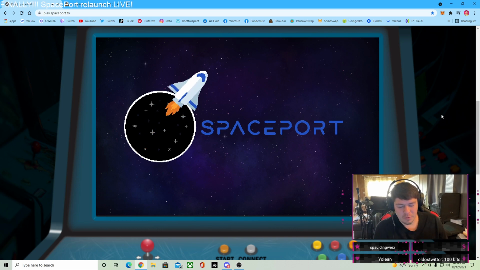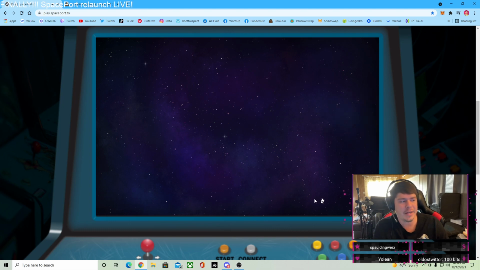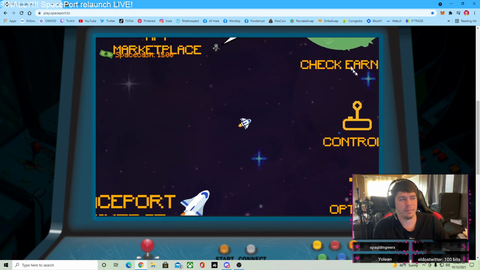Use one tab for your rewards so you can just keep refreshing without leaving the play again. Oh my god, look at these kids. They're so smart. Look at these smart children.